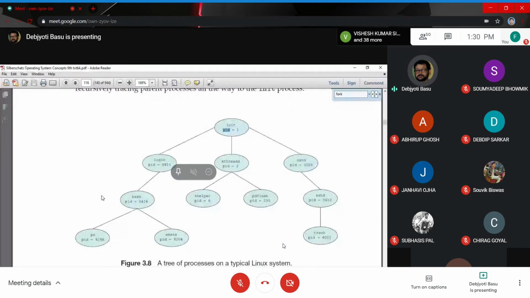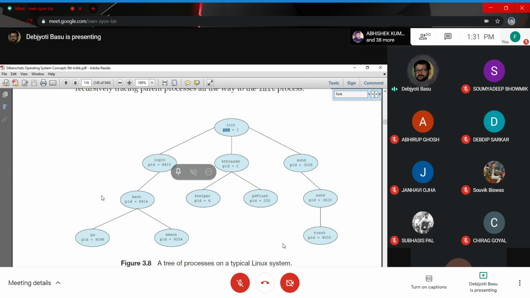Similarly, there are different SSHDs, another process, so it will again fork another thing. So from login, you have to select which process will be there. That is bash, that is the shell which will be ready to accept your command. Since the shell is also a separate process, it should have a separate PID. It may be 8416 for a specific session, etc., etc. So again, it will fork other processes. So in this way, it will create a process tree.